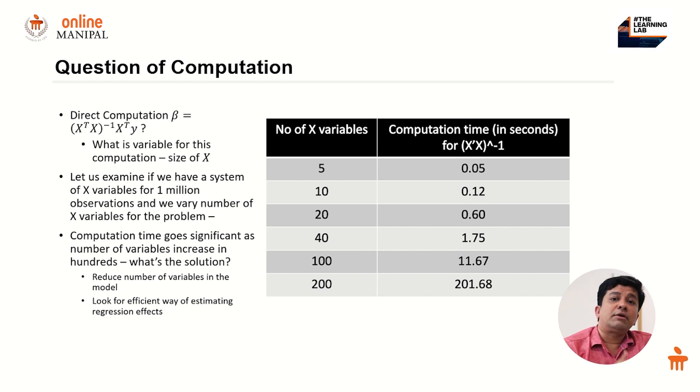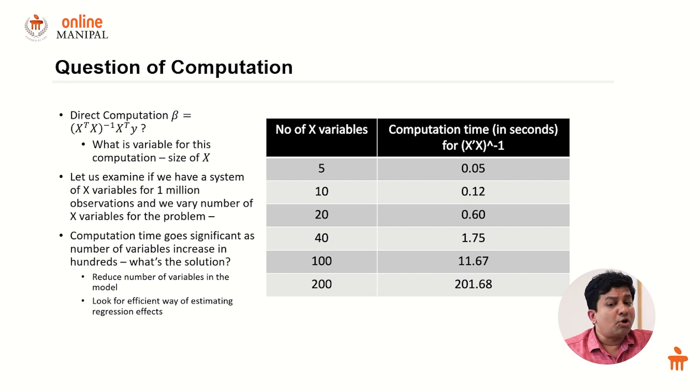You could say I must reduce the number of variables in my model through variable reduction processes, using only useful variables that your business thinks are really important. Other ways - I have to think about using the variables to the extent I can and look at estimating the same model using efficient methods. This is clearly a computational problem when the size of the dataset increases in terms of number of variables and observations.